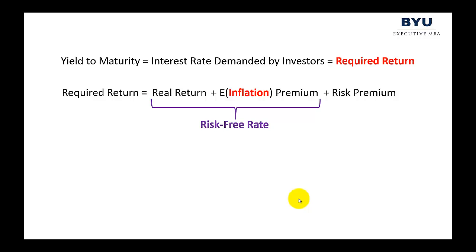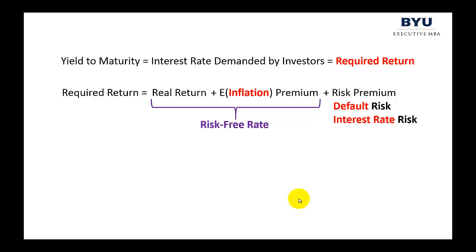So if you think about bonds, what are some of the risks specific to bonds? The first one that comes to mind is default risk. There is a risk that Ford might start to incur losses, its cash flows could go negative, and if it's not careful, they may not be able to make their required interest payments. That's what we would call default. So this is a big risk. Almost all bonds possess some level of default risk. Another risk factor that bonds face is called interest rate risk. Now, I have three elements of the required return formula highlighted in red. They are inflation, default risk, and interest rate risk. I'm going to refer to these as the big three risk factors for all bonds.